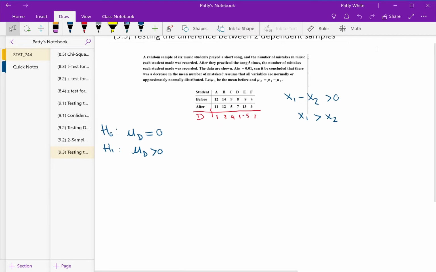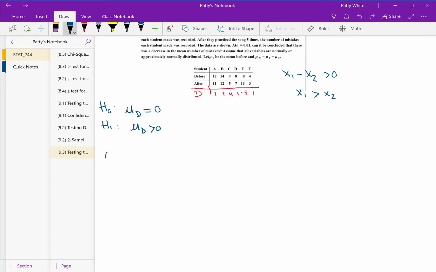All right, so we have our hypotheses. Let's go ahead and write our test statistic. So our test statistic, I'll make those capitals. That's what I've been doing so far. We're going to use the t-distribution again because we do not have any population standard deviation given, and because our pairs are dependent. And we're also told that we can assume that it's normally distributed. So the t-distribution is fair for us to use right now. So we have t is equal to d bar minus mu d all over sd divided by the square root of n.